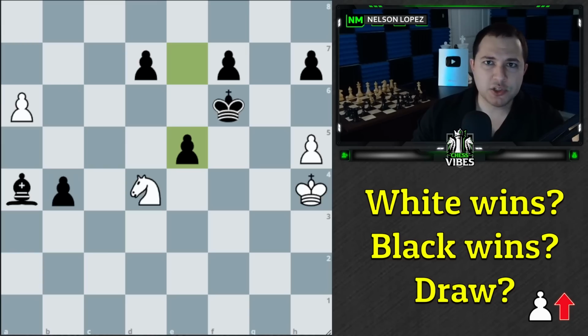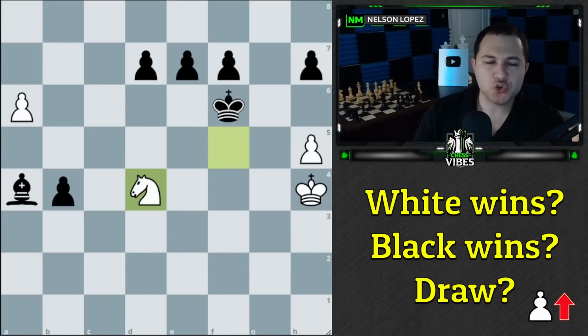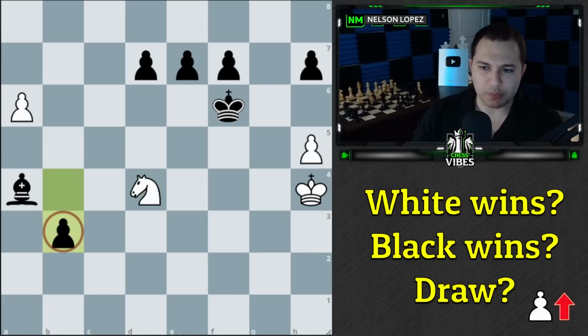Well, if you had a chance to do that, it's the exact same idea. We push the pawn. We don't even care, right? We just push it. If they take, we get the queen. Same thing, right? Now, the very tricky line is what do we do if black immediately goes for the pawn race and plays the move b3? It's white to play and win. What is the winning move?